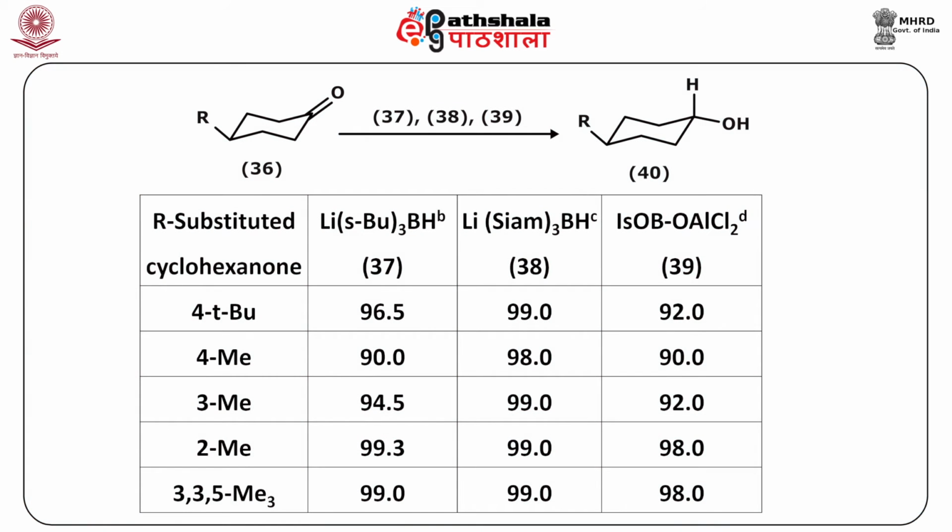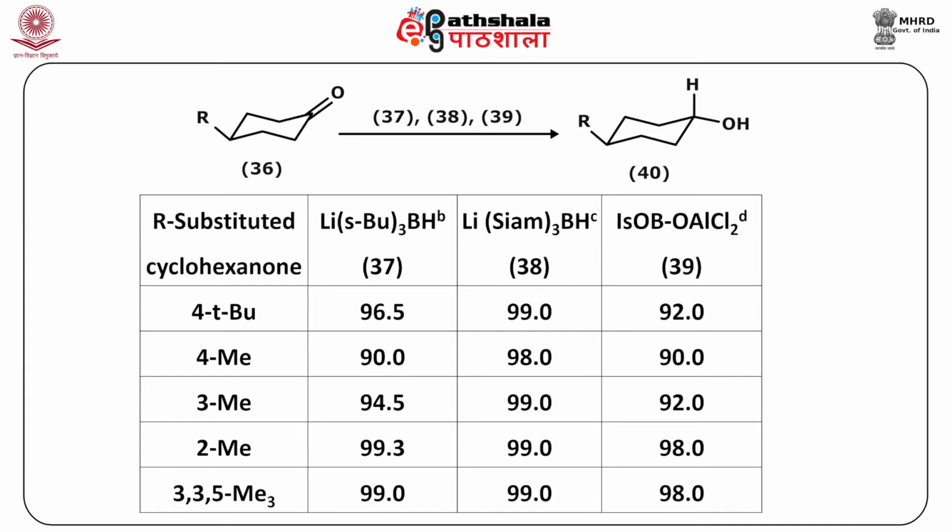The secondary axial alcohols are generally less stable and therefore must be formed under kinetic control using bulky reagents, which prefer to approach the carbonyl group from the less hindered equatorial side, that is, steric approach control. A large number of reagents are now available, which give highly stereoselective products. The results of reduction of 5-substituted cyclohexanones with just 3 of such reagents are shown here in the table.